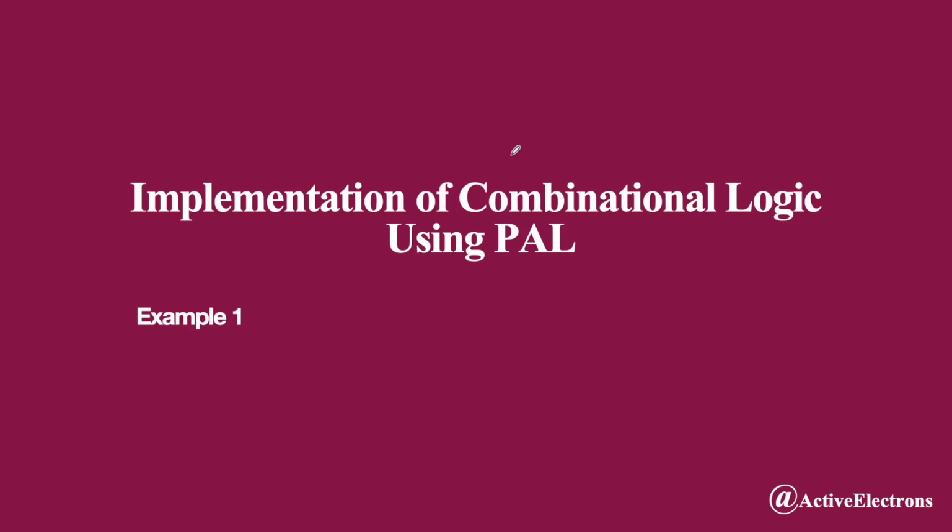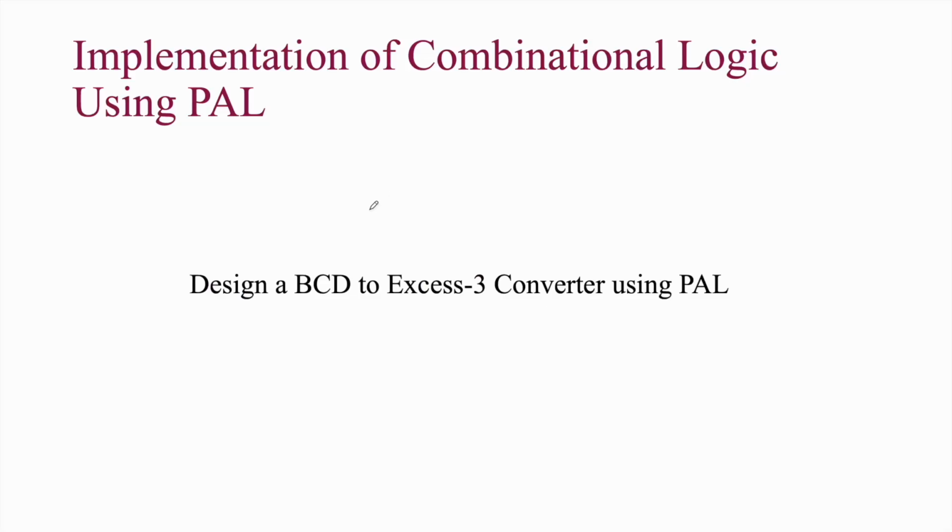Today, we will be designing a combinational logic circuit using Programmable Array Logic, which is PAL. We'll be working out 2-3 examples, out of which this is the first example, and the link for the rest of the examples is available in the description box. So now let us convert a BCD code to XS3 code and implement this logic using a PAL. This is what we are going to do.